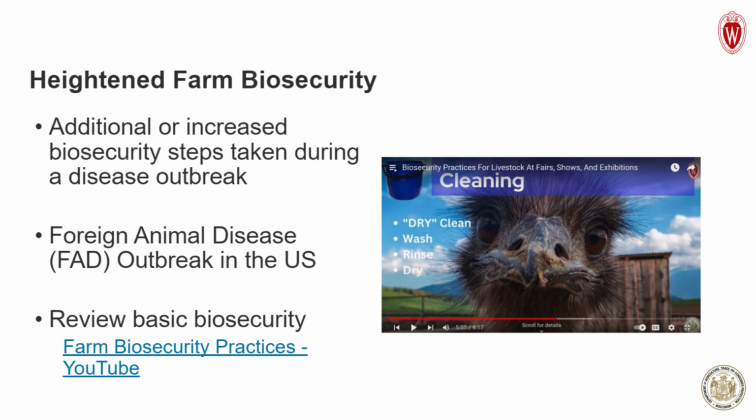Having a FAD in your neighborhood will prompt you to review your current biosecurity practices and add additional measures to prevent disease access and protect your farm against the current threat. The specific measures taken will differ with each disease and each farm. This video walks you through some of the initial steps that will occur if a disease breaks in your area or on your farm.